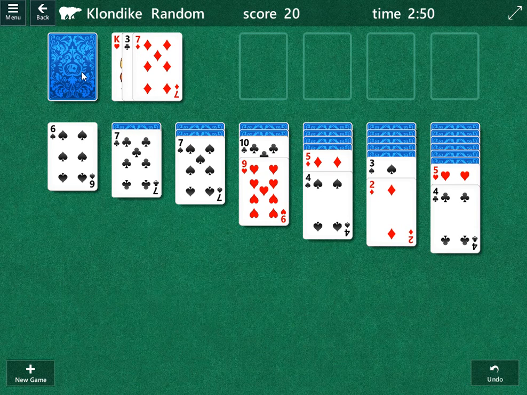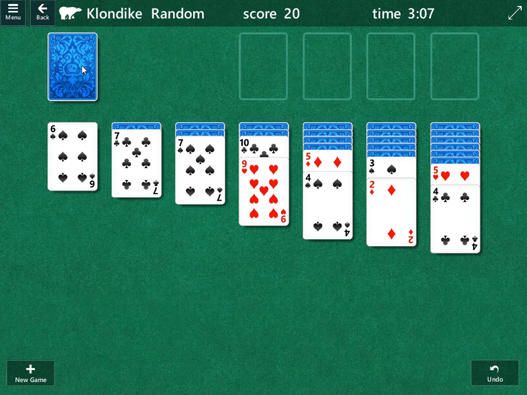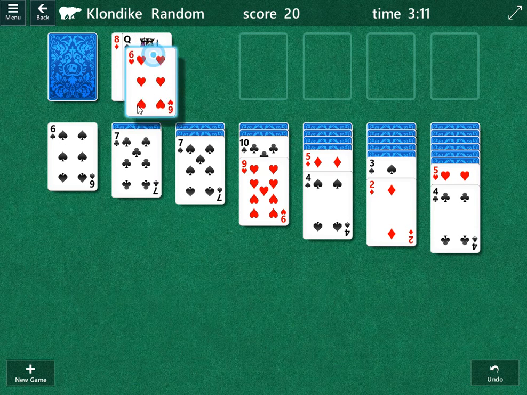And we can't put the king, can't put the 7. This 8 would be a nice card to play, but we have to get to it. Yeah, we're just going to click through here and go through one more time. Oh, we can play this 8. But the question is, can we play a red 7? Oh, we have the 6. We can play the 6. But we're not going to play it yet.